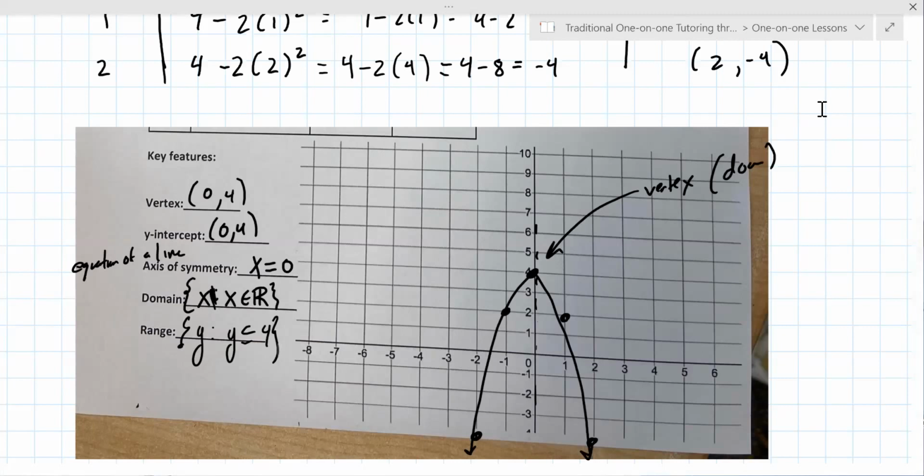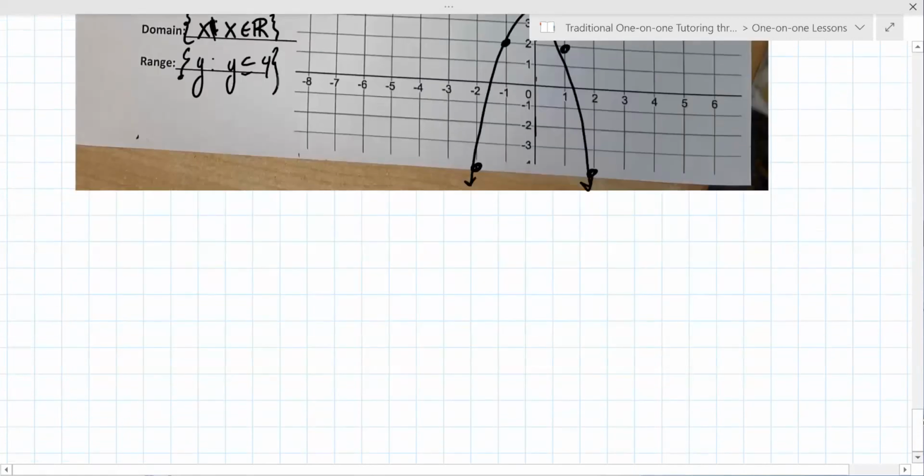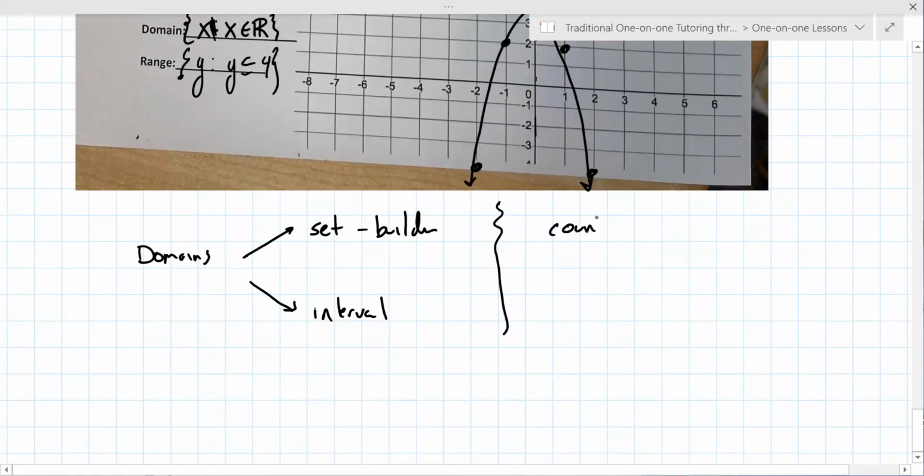So there's two types of domains. Let me come down here. Domains are written in two notations. One is called set builder, which sounds really weird, and the other is interval. I don't know how to make an analogy, but set builder is like counting, and interval is like adding. We want you to be here, but for some reason they start you at set builder. And then by the way, there's another way to do it.